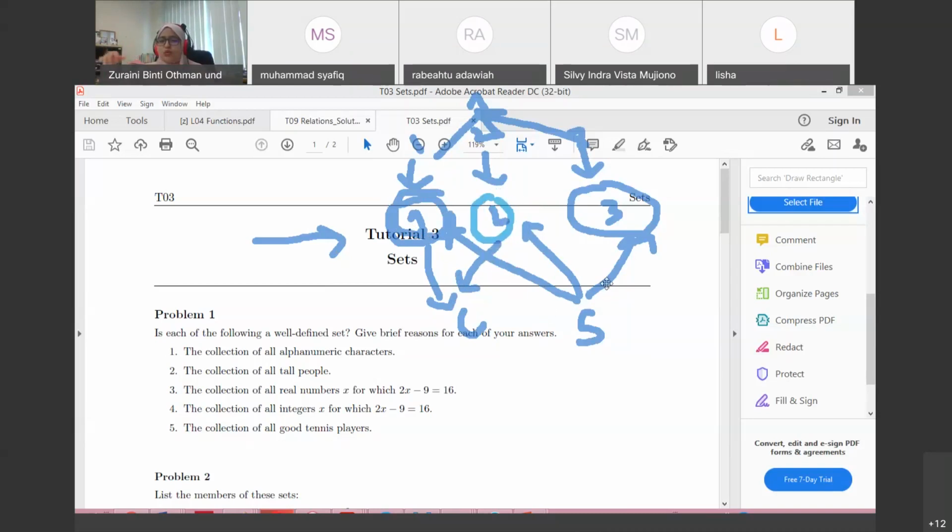Nampak tak kat situ? This is how we conduct, how we program, how we build, how we design our program.